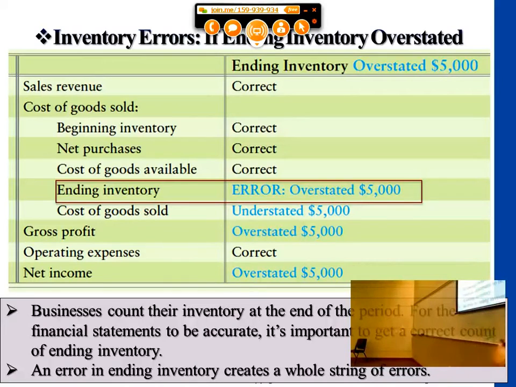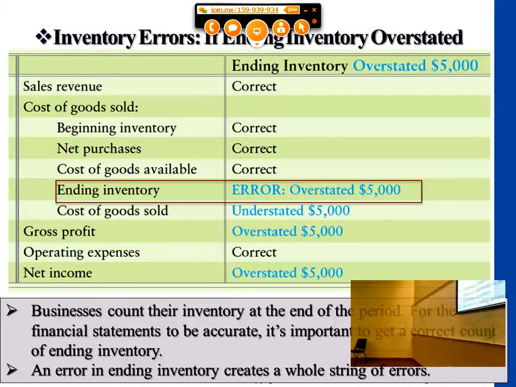Okay, so this is a case where, for example, the inventory's real value is $10,000, but we accidentally misstated it by $5,000 more. So you have $15,000 here and $15,000 here. Say you overstated inventory, for example, because you miscounted the ending inventory in the warehouse. In reality, there's $10,000 of inventory, but you counted it as $15,000.